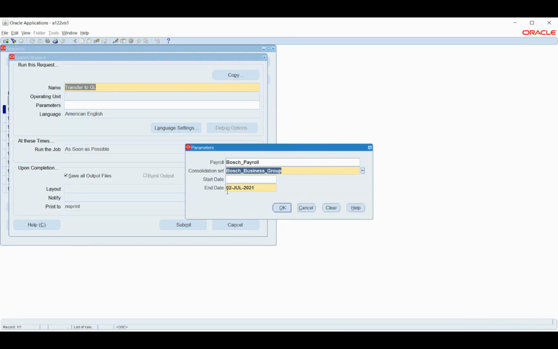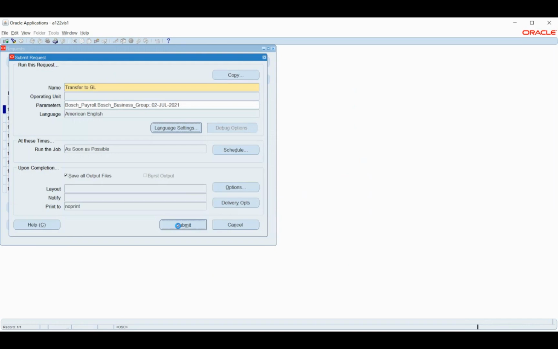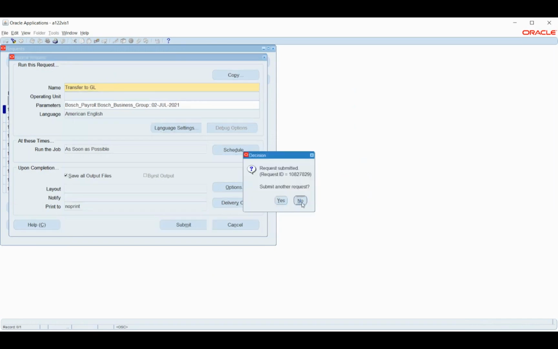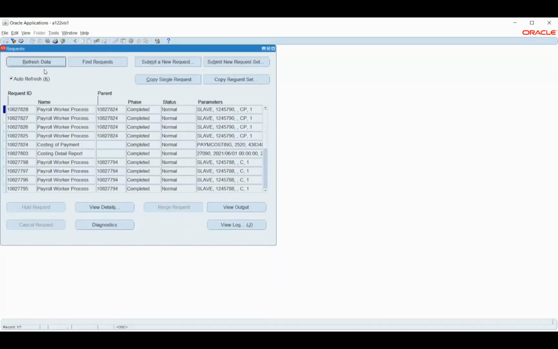Always we should make sure the date is correct, especially when we are sending this data to GL, because once those are posted, we will have to get the approval and get it reversed, and then the reversal will flow through in payroll. So in real time, I'm saying.